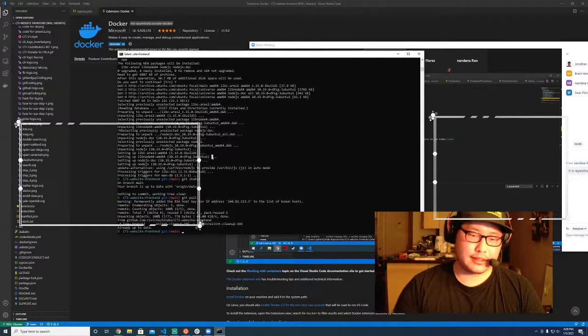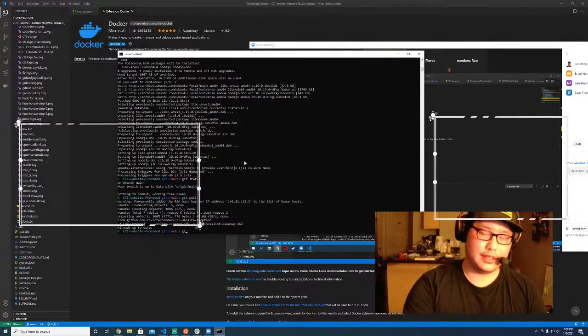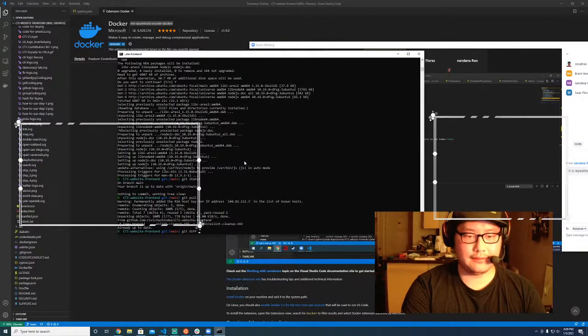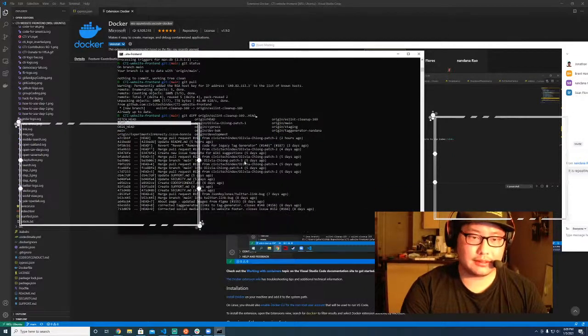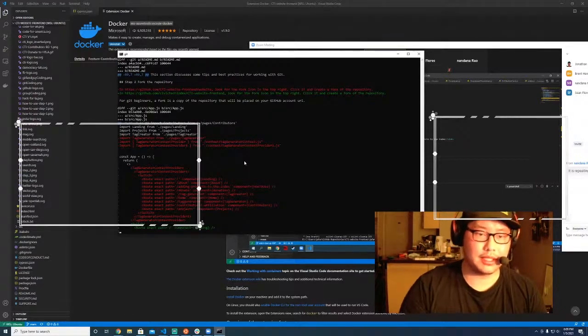Nice. So what I can do is git diff main with origin. Is it dot dot dot? I don't remember. So dot dot. Let's see, and then where's main? There we go.